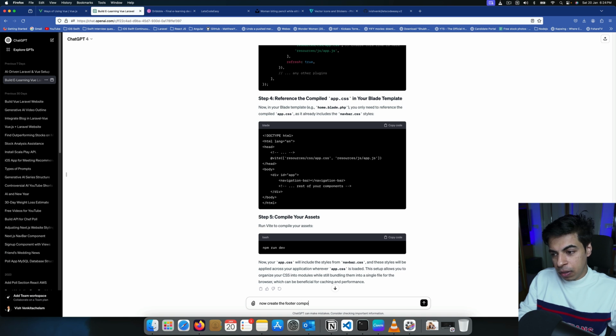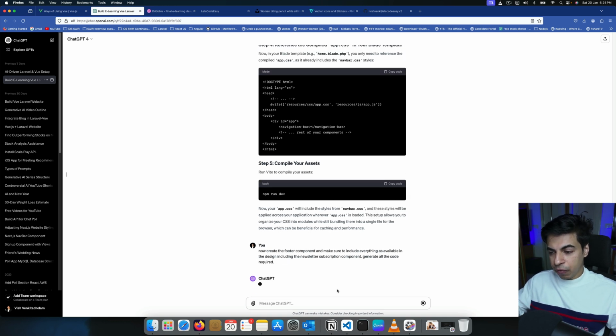Let's call it footer component, and make sure to include everything as available in the design, including the newsletter subscription component. Generate all the code required. So let's see what it generates.